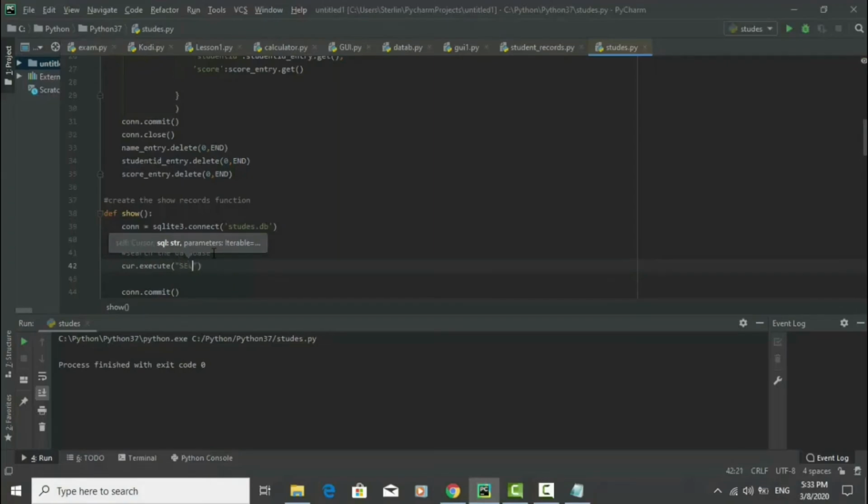Inside the parentheses, we use these single quotes and we say select everything, comma, OID. OID is short for object identifier, from the table. And our table is called students, so we write students and not table.